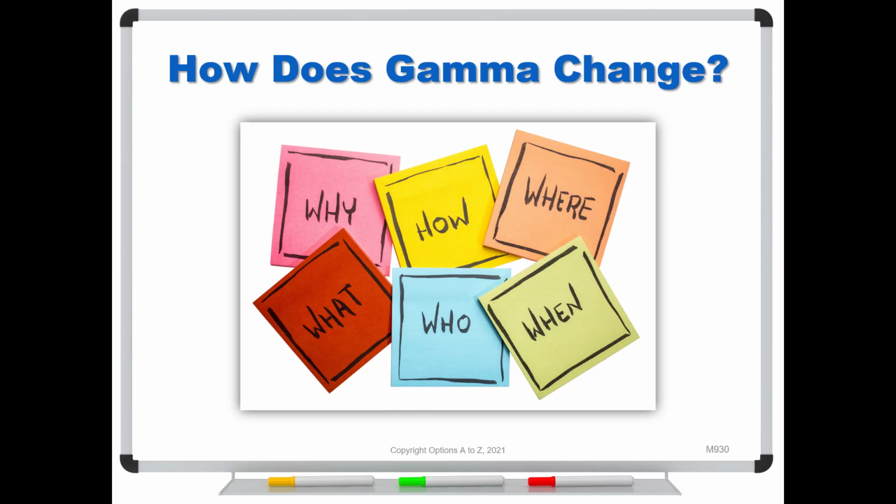So welcome options traders, and today I wanted to talk about how does gamma change? In order to make better decisions for your strategies, it's not just enough to understand the definition of gamma, but you need to be able to anticipate it and to understand how it's going to change. Now, I probably should have entitled this video as How, When, Where, and Why Does Gamma Change? Because that's really what we're going to look at. But it's super important that you not only understand the definition of gamma, but how to answer these questions. So let's go find out how.